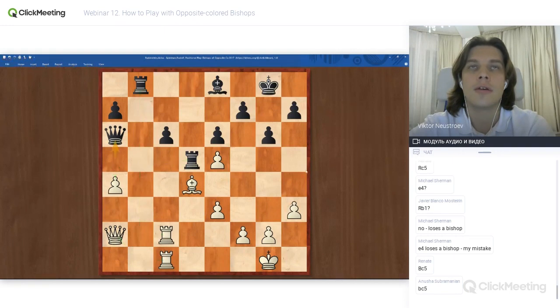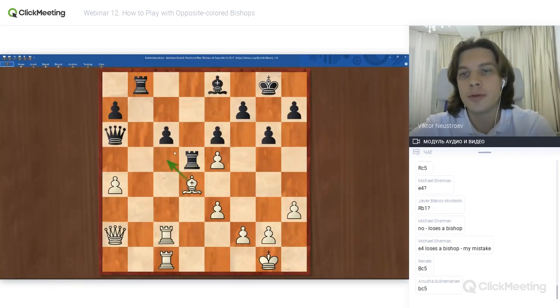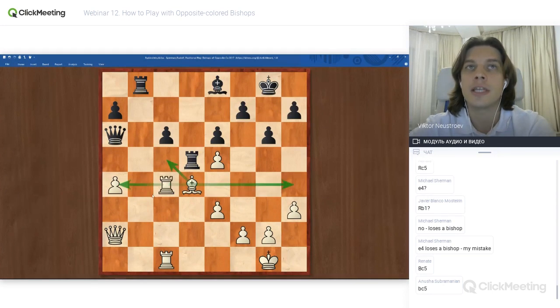Okay, yes, here I think the best move is bishop c5. Just to block the c pawn, not to allow any activity. Why not with a rook? Because we need our rook for some other ideas. And actually in the game it was played rook to c4. That was the second strongest move in this position. With the idea to protect on a4 as well as to play rook h4 or rook f4, g4 if needed, just to join the rook to the attack.